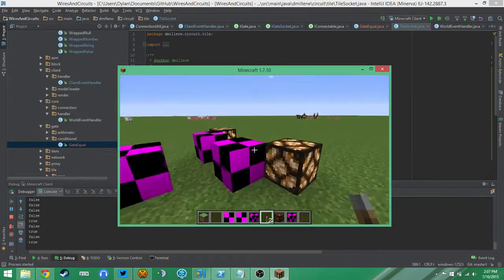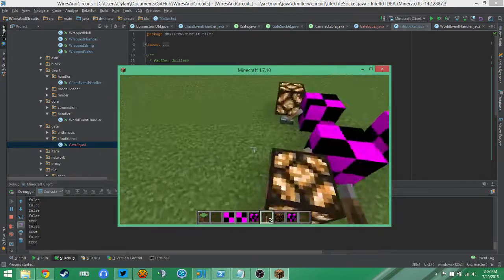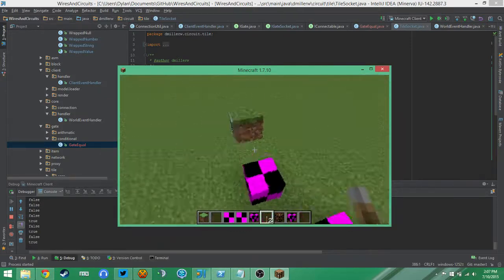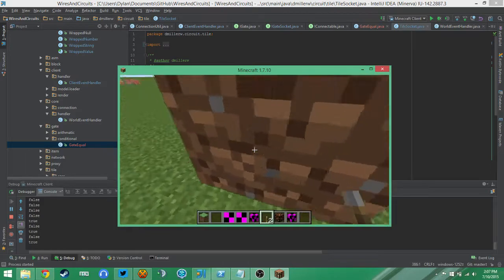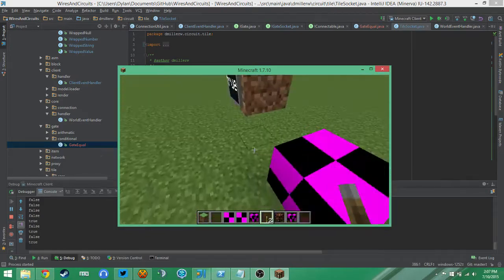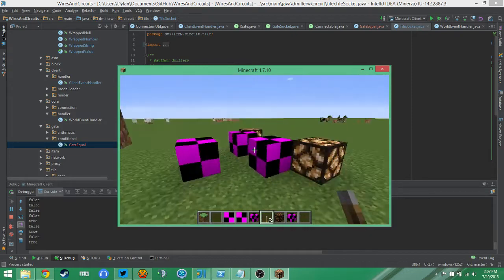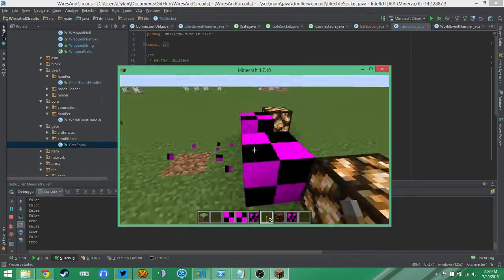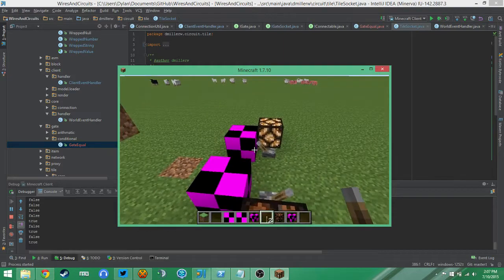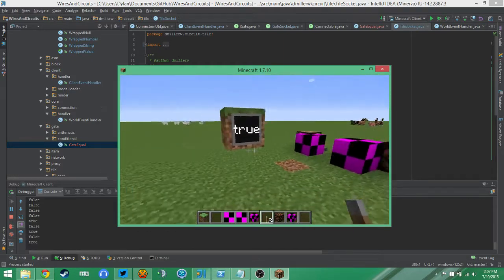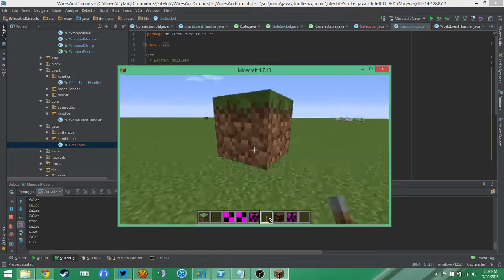So, that's about it for now. Still got a lot of work to do, a lot of bugs to fix, some design decisions to make, stuff like that. But I figured you guys would want to see something. Oh, and if I break the gate, I can change these all I want. The screen still thinks it's true, because it isn't being told any different.